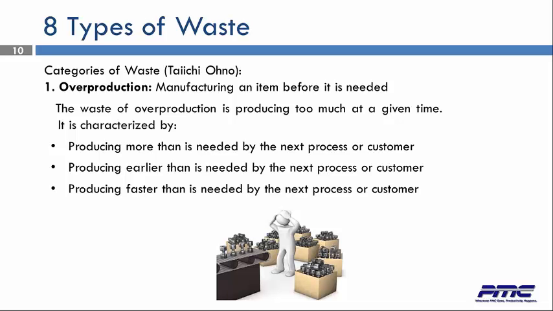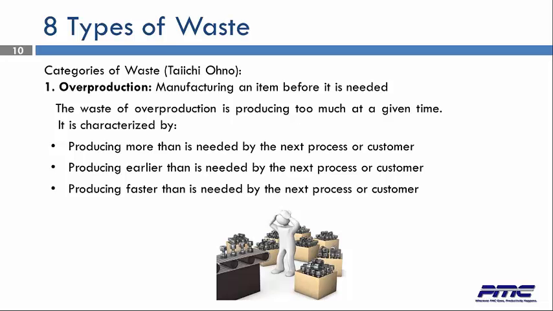So when we're talking about value, we also have to mention what is waste. So let's see what the wastes are. In the Toyota Production System, Taiichi Ohno actually mentioned seven kinds of waste, but we're going to discuss one extra kind of waste which has been coming into the picture recently, which we'll discuss at the end.